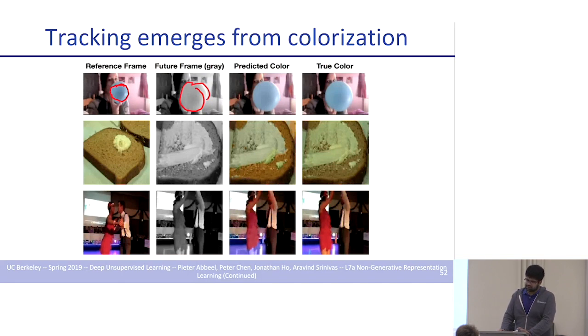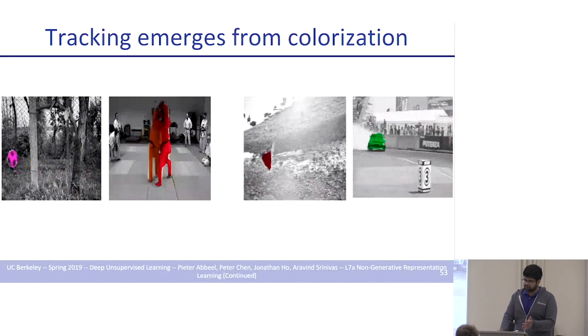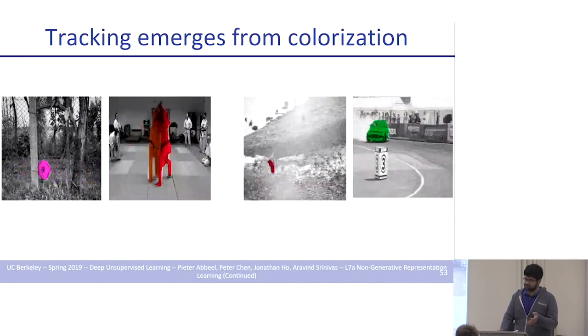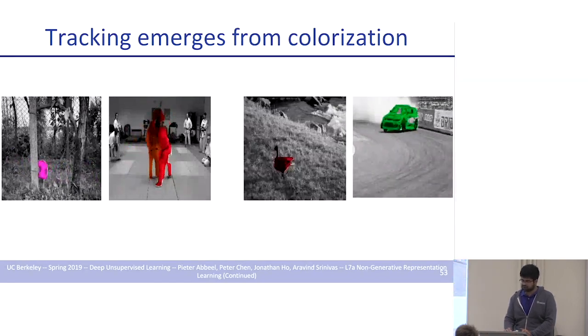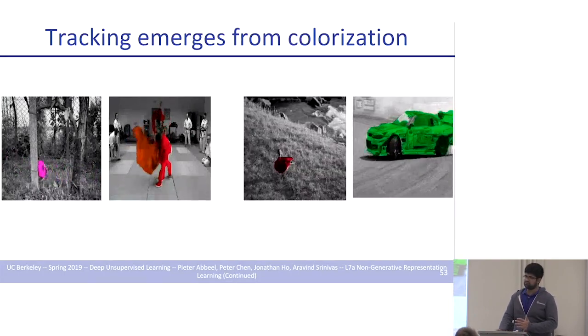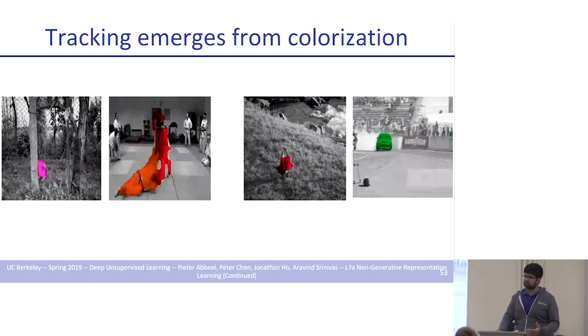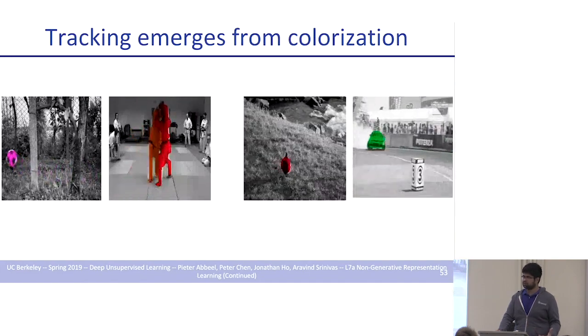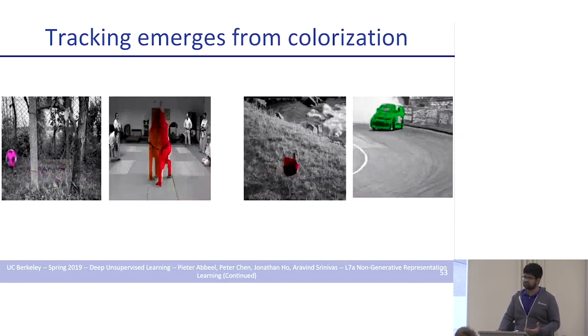So this paper has nothing to do with the ImageNet part. This is a video segmentation or tracking paper. But it's really, really cool. So imagine if you have a gray video and someone just colored the first frame, like some artist or some human, just colored the body of the bird, and subsequent frames can be tracked based on that color because you learn the tracker. Now, all you have to do is run the tracker on whatever the human annotated in the first frame. So basically, this is evidence that the tracking actually works.